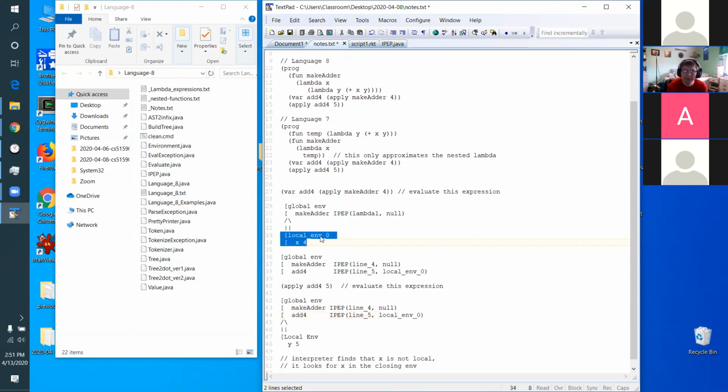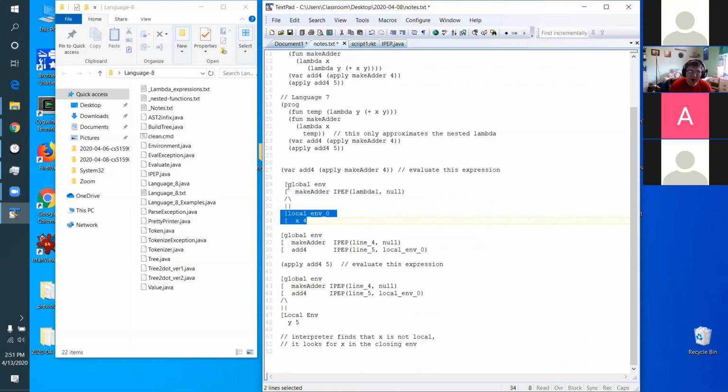So this one is still going to be in memory. The x is gotten out of there. This one points to local environment 0, which is here, and then that variable gets found. When this function returned, this was not garbage collected because there's a variable pointing to it. When we're evaluating add 4, we build the local environment as we do with most functions. But when we find a non-local reference, we go to it and ask, what's your closure? And then we get a pointer there and we get the closure.